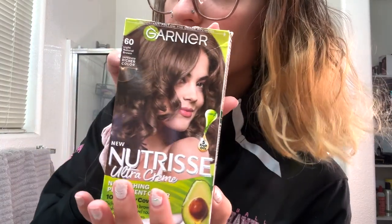So basically what I'm doing is, I think it's called a skunk stripe or something like that. I'm gonna do my hair black, or what is this, light natural brown. So this is like that, it's like darker. So we're gonna even out my whole head with this color, but this front little piece, we're gonna bleach. I didn't bring any toner to go over the bleach part, just because last time I bleached my hair, I didn't need it. So hopefully I don't need it this time. Otherwise, I'm gonna have to go get it. But that's gonna be once it's already done and I see the results.